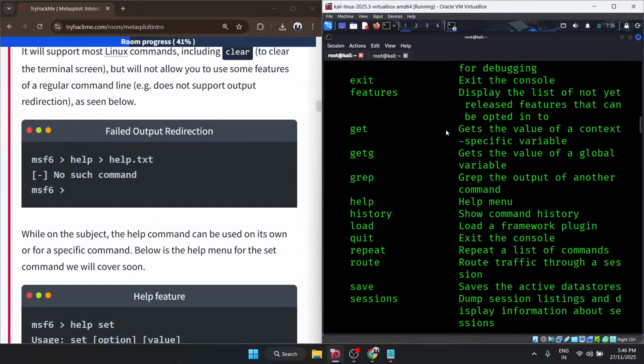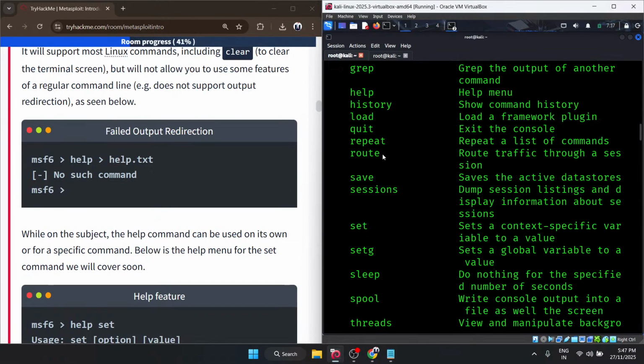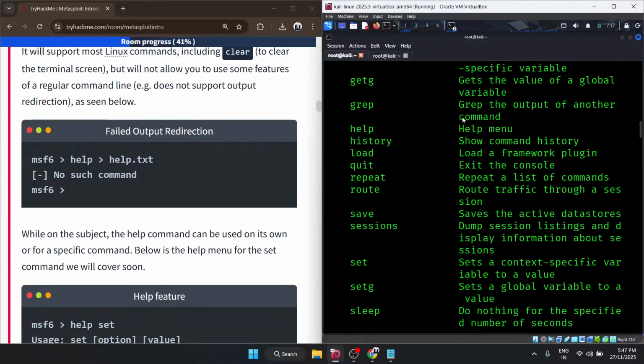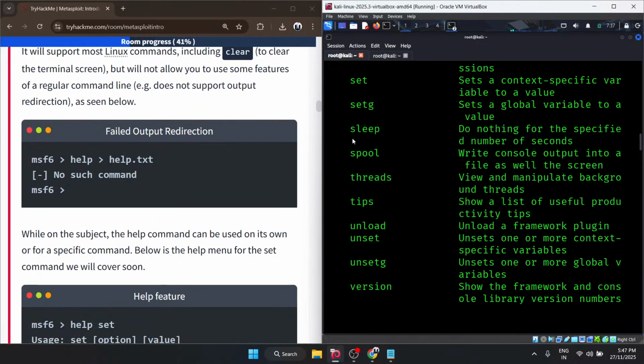Get is used to get the value of the context for a specific value. Another thing is getg for getting a global variable. Setg is for setting the global variables.